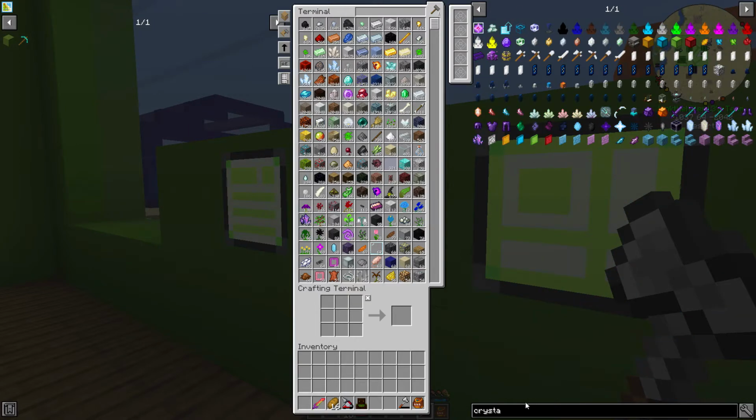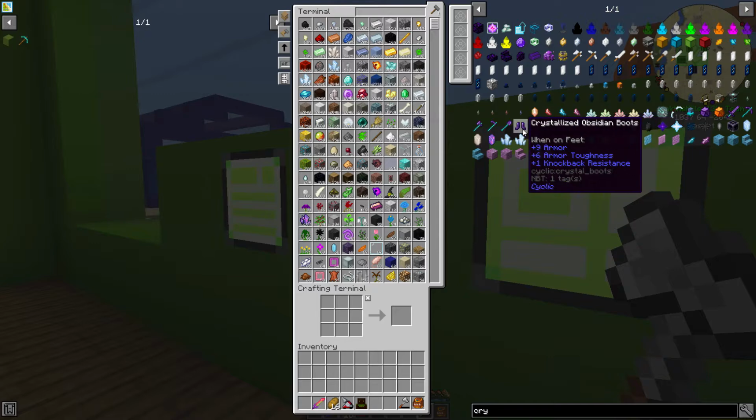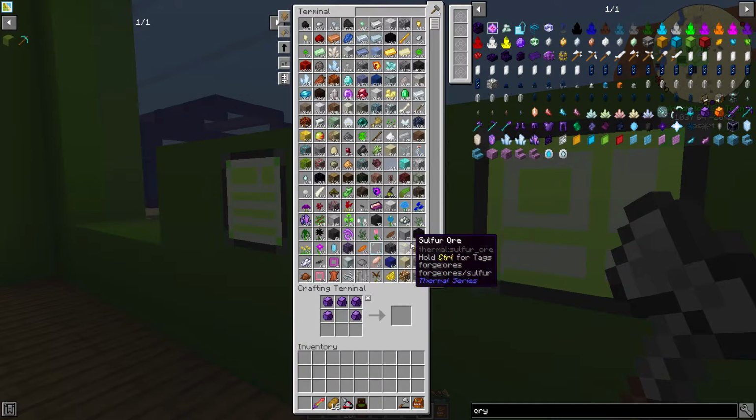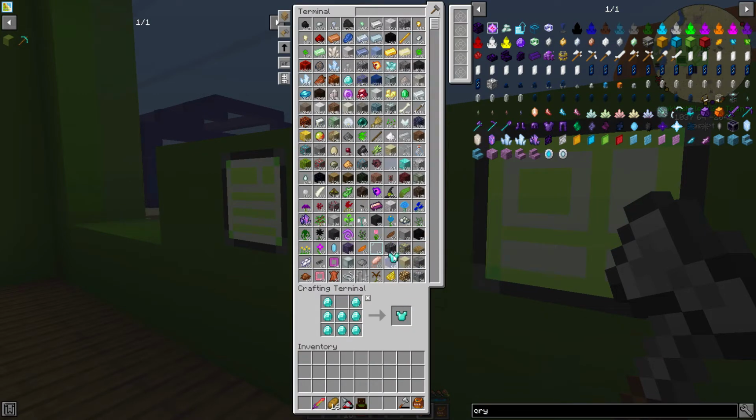Crystal. This ain't it. Am I not spelling it right? What? There it is. So we can make another piece. We'll go with the diamond chest piece.